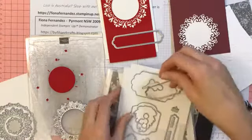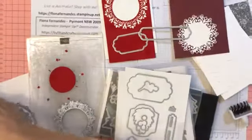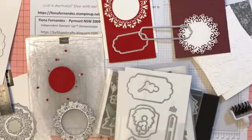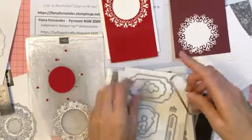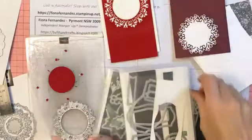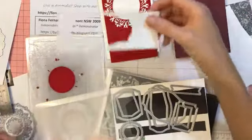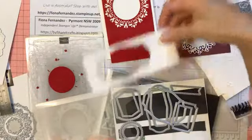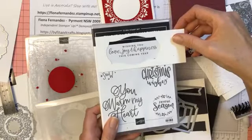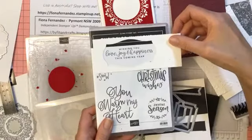We want to. That one might be too big. Could decide which stamp I'm going to put in. Joyful season. Anyway, I'll have a think about that for a minute. Just put them back in the packet for a second so we don't lose them. This one's got all sorts of different things, and I keep some of them like this sometimes so that I can put it over things and work out how big it is and how it's going to fit. So that's a handy way to measure things. Like if you don't want to get all the labels out, you just do a little template.